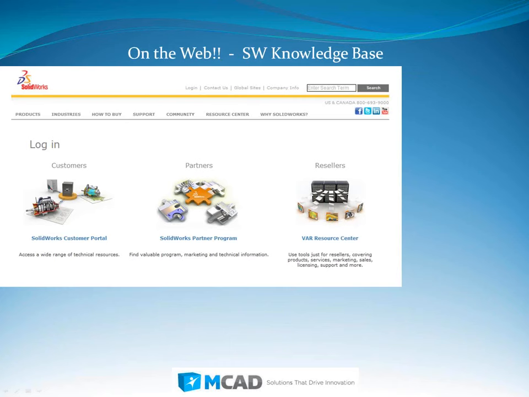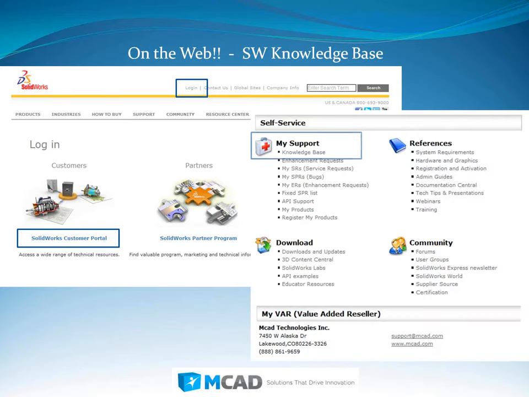First, in terms of the web items, the knowledge base is one I like to bring up. If you go out to solidworks.com, there's a login link at the top of the screen there. Brings you to the page shown here where you can log into the customer portal. If you haven't done so already, you can create a login for it and access a lot of features, including the knowledge base, your SRs that have been reported on your behalf, and other items of interest.